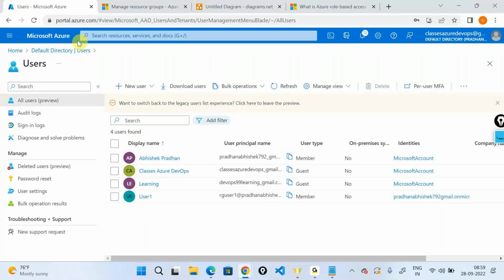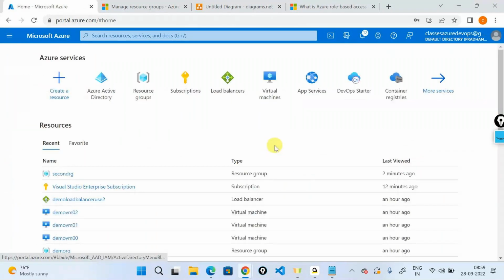But is there a way to migrate the roles? Yes, there is a way to migrate the roles. You can go and write a PowerShell script. That's the easiest shortcut that you have. You can write a PowerShell, Bash or .NET script in order to transfer the roles for that particular user from one resource group to the other out here as such.